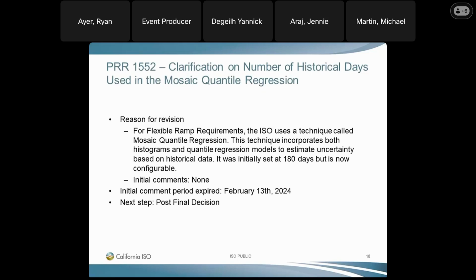Oh, I wish I had someone from the group. I would 99% assume that we're doing that now, and this was a clarification. I think I submitted it as a clarification that we change it from something that is 180 days to something that's configurable. I suppose I can get back to you on if it's actually been changed or not.